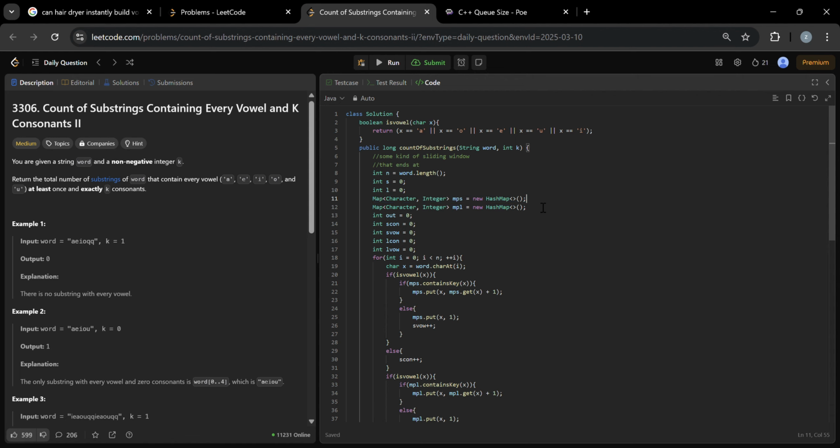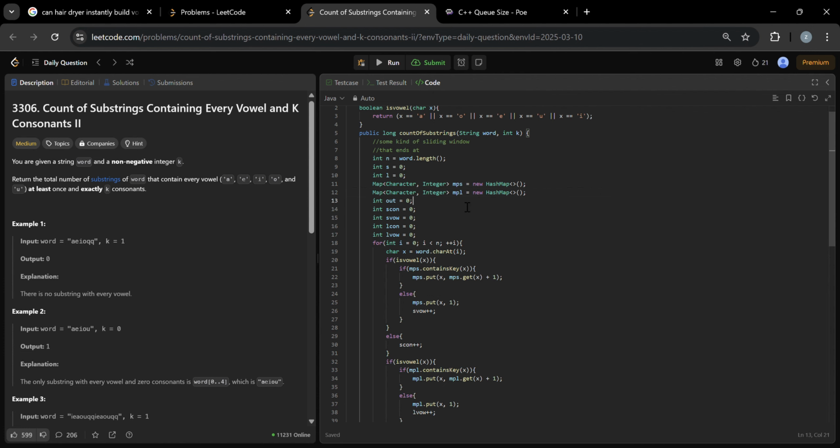So I have 2 hash sets, and I have the integer out, which I keep track here, and then S basically means short, and con and vowel basically mean consonants and vowels. So it's basically counting how many consonants and vowels are inside of those windows.